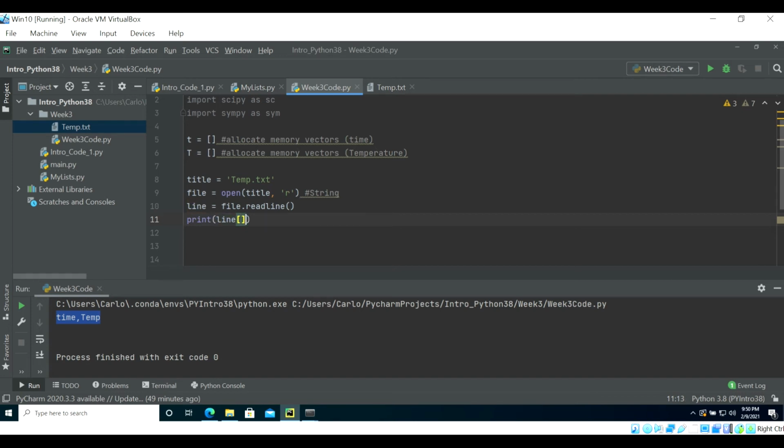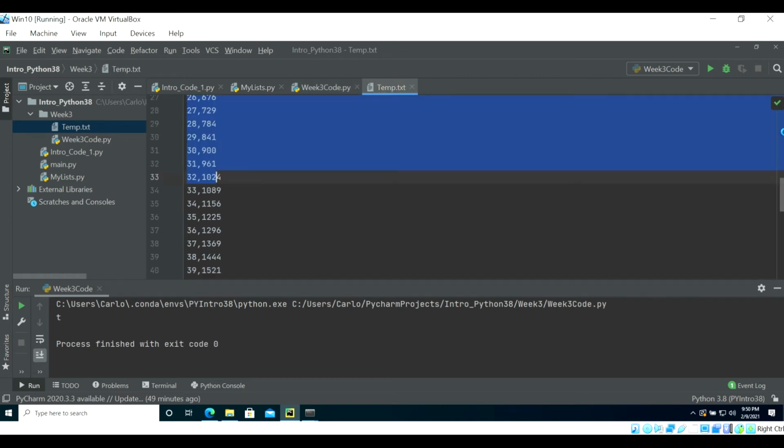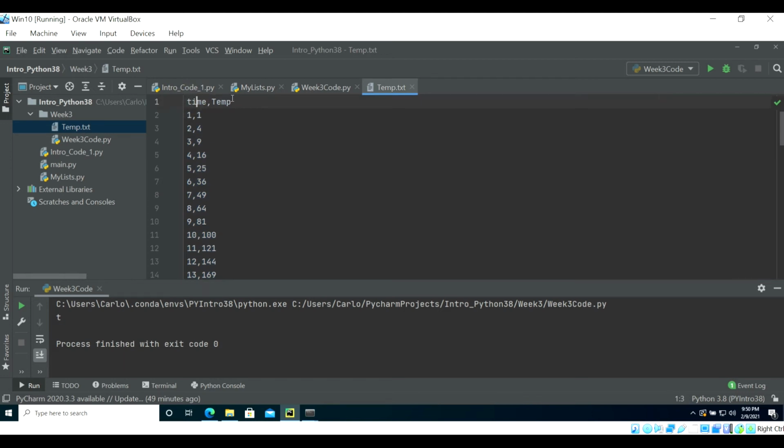So line is a string, as you know. If I say line at position 0, I get a small t. Why? Because I have time, so 0, 1, 0, 1, 2, 3, 4. So at 4, I should have a comma.